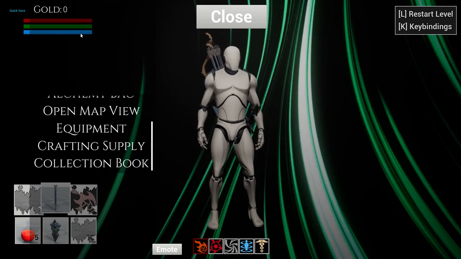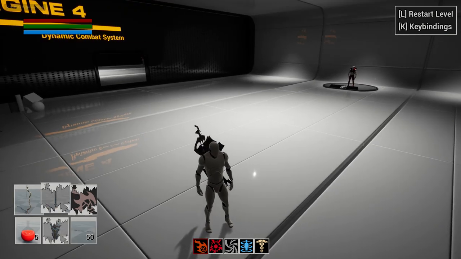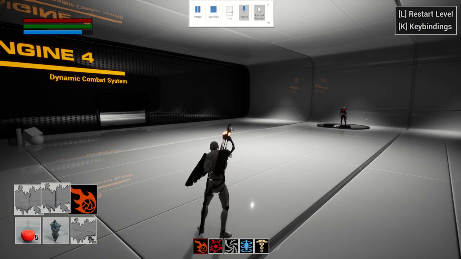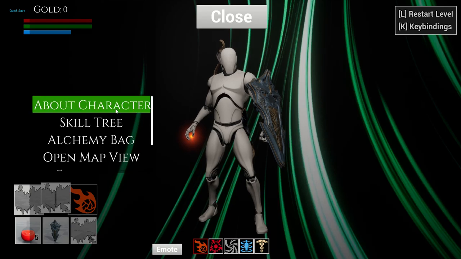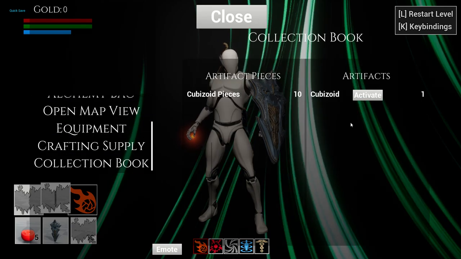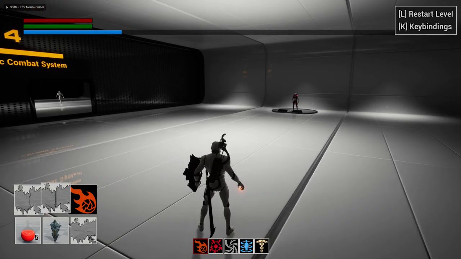So now, we see our mana is just at its normal value here. But if we open our collection book, and now that we have our artifact, we activate it, now we've got a whole lot of mana.